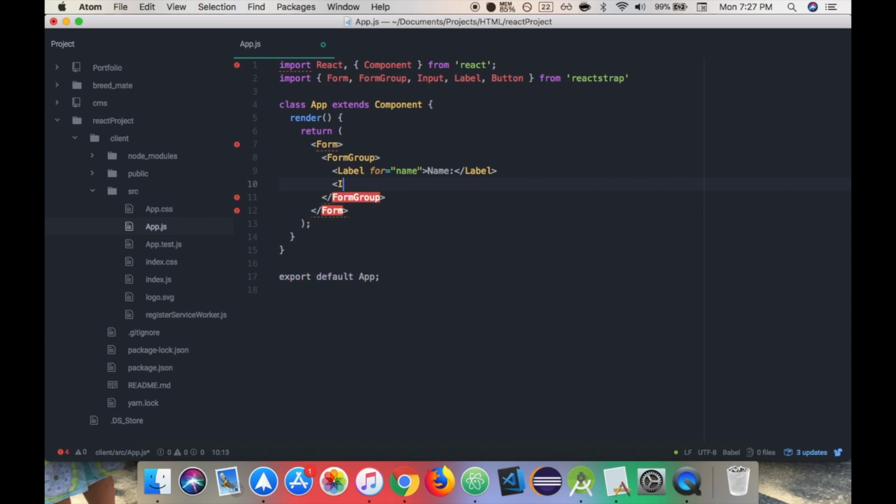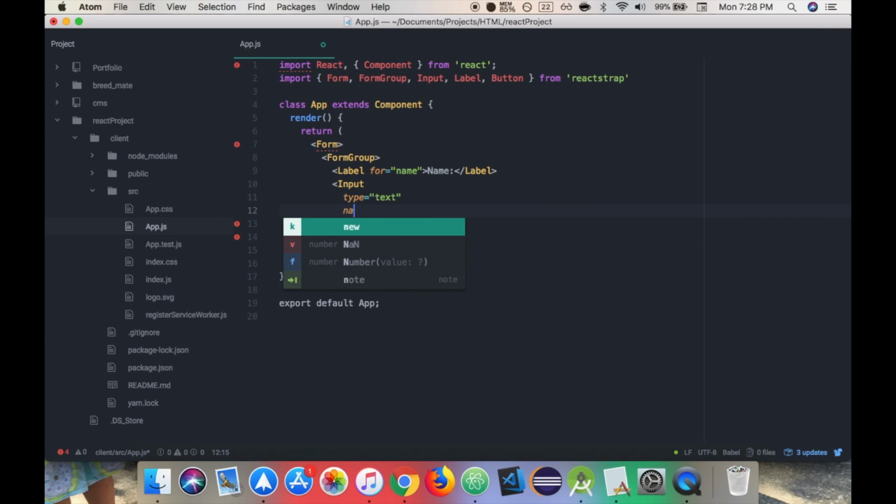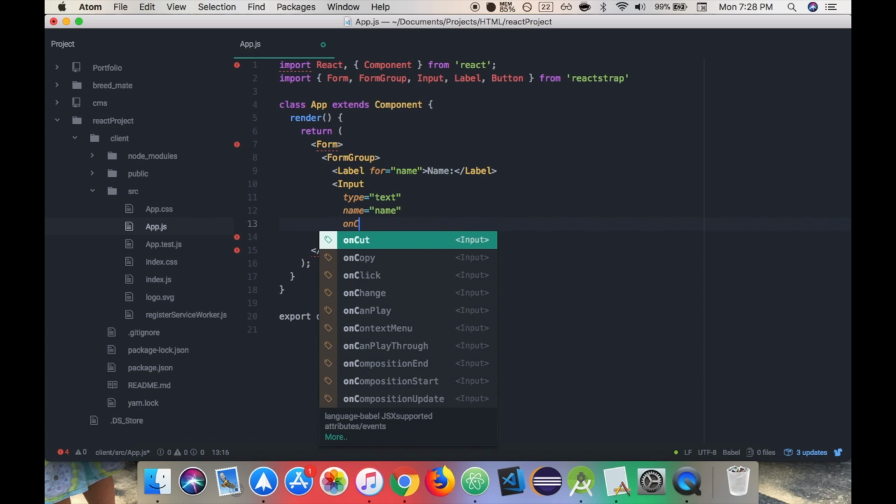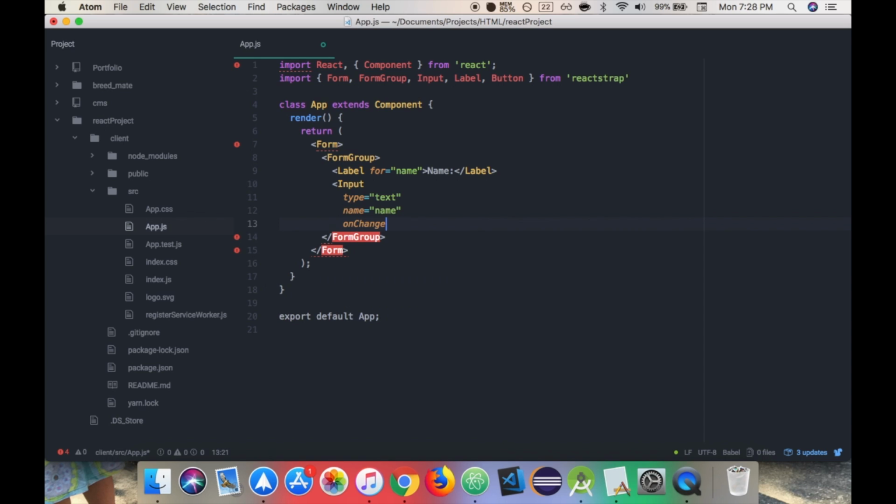And then below the label, we're gonna do Input. We're gonna hit enter. I'm not gonna close it yet because we're gonna have a few values that we need to define. So first is type, and that's gonna be text. Then hit enter one more time. We're gonna do name, and this is gonna be name because we called this name for this label. And then one more, which is a little different, called onChange.